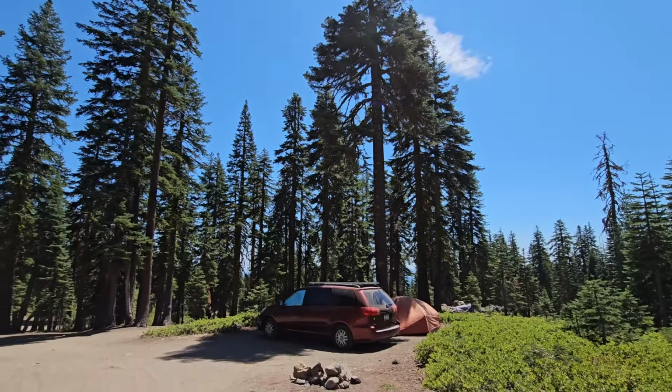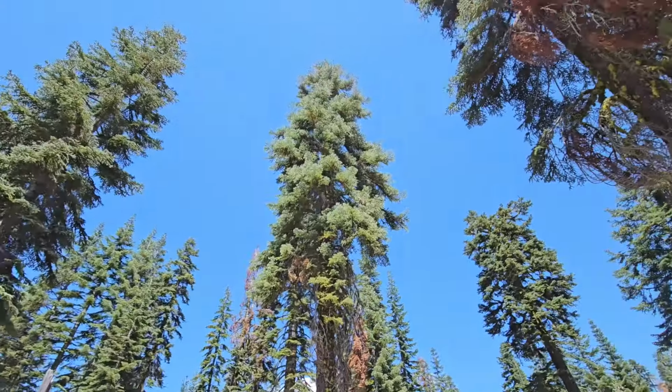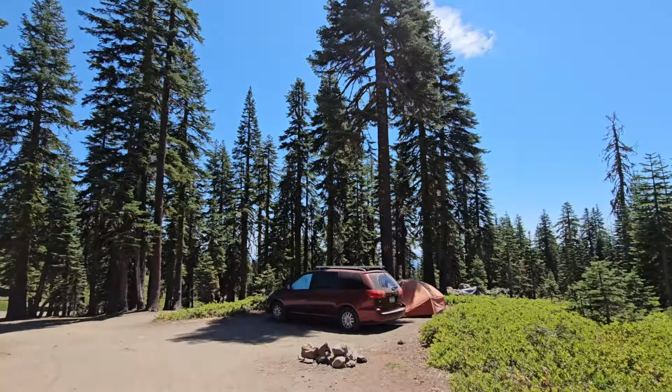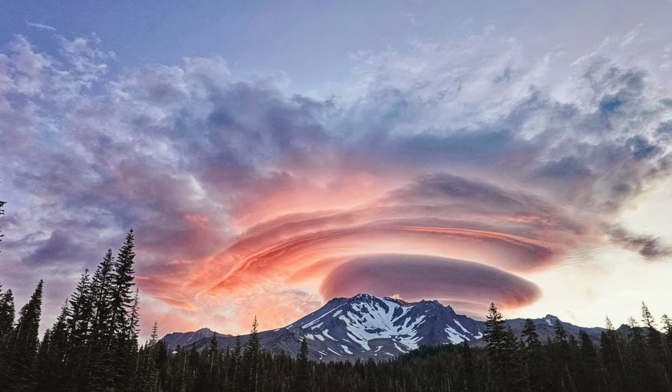And now I am in Shasta and having some time with her, and she's going to take you on a tour of her van so you can see what it looks like after all of the work we put into it and all of the fine tuning she did, making it a personal space and making it her home. And that I now live in and love in. She lives in the most beautiful place, and we'll show you a little bit of that too. But for now, I'm going to follow Kaya around as she shows you her van. Check out my little home.